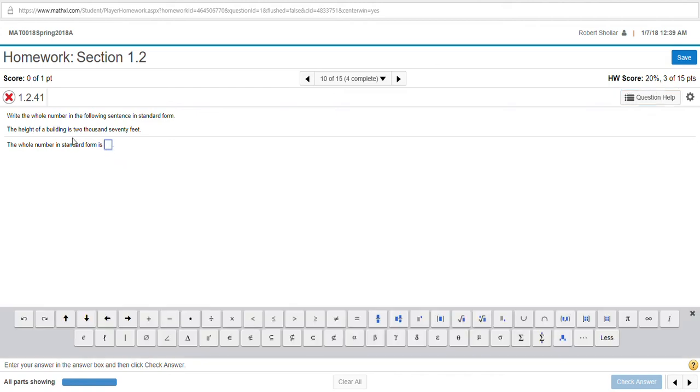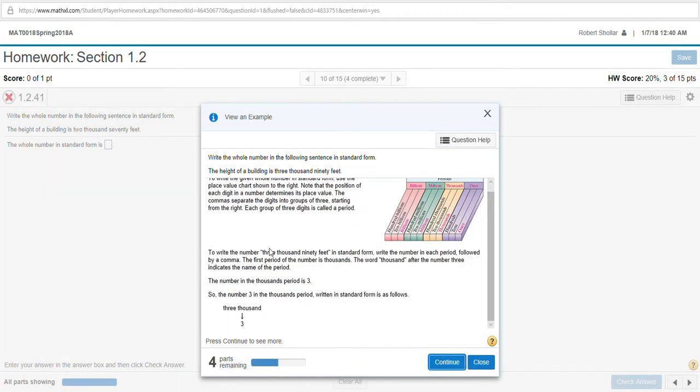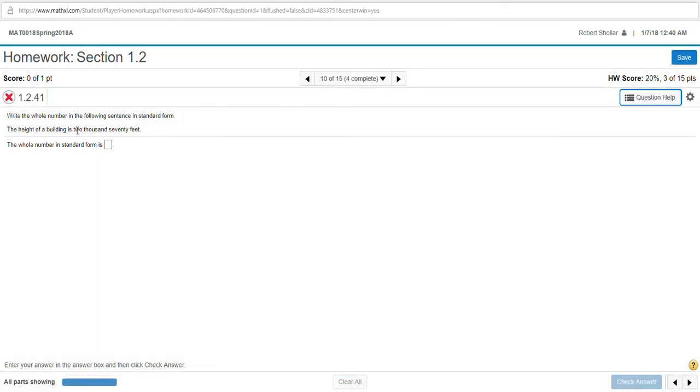So again, I look at this, but I say, you know what, that was helpful. I remember the concept. The other version was the view an example. Now, view an example keeps this problem. You will see these numbers stay because when you hit view an example, it uses different numbers, 3,090 feet. That's different from my problem. So if I go through this and think, okay, maybe this was helpful, it'll let me go back to my same problem. If I close this or I'm done with this, I hit close, this 2,070 feet should stay the same, and indeed it does, 2,070 feet.